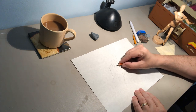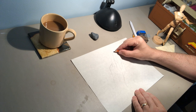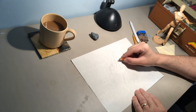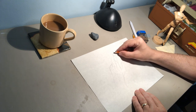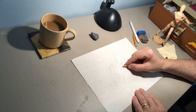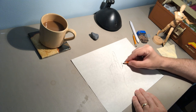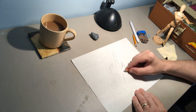And I'm gonna do this in charcoal. This is again going to be in the use of shadows lesson. So.